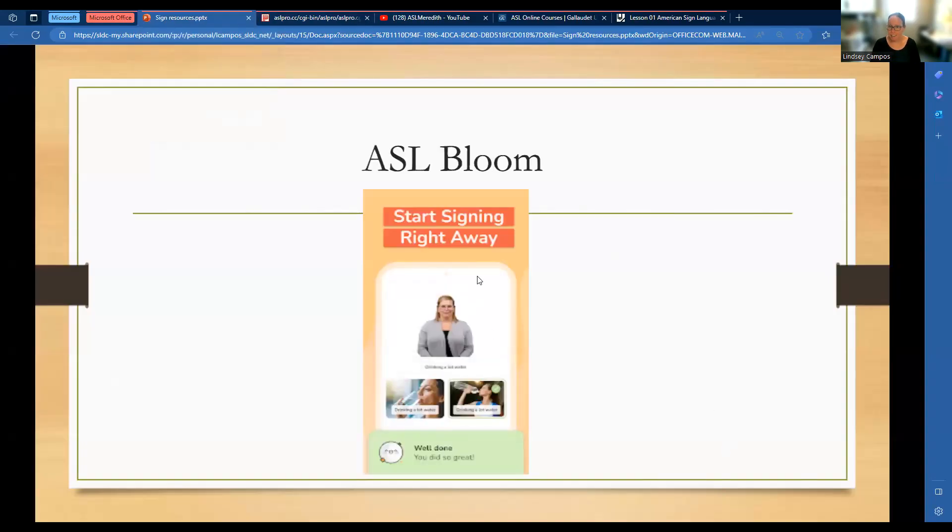ASL Bloom is an app I like a lot. It's similar to Rosetta Stone or any of those language learning programs — it'll show you a sign with somebody signing and then want you to pick the correct meaning, like 'drinking a bit' or 'drinking a lot.' It'll say things like 'I'm fine,' then show you another sign and ask 'what did it mean — I'm fine, or stop it?' It quizzes you through and really helps you practice and process that language instead of just showing a sign and moving on. This is most closely related to how we teach kids language here. I really like this app, and it is free.